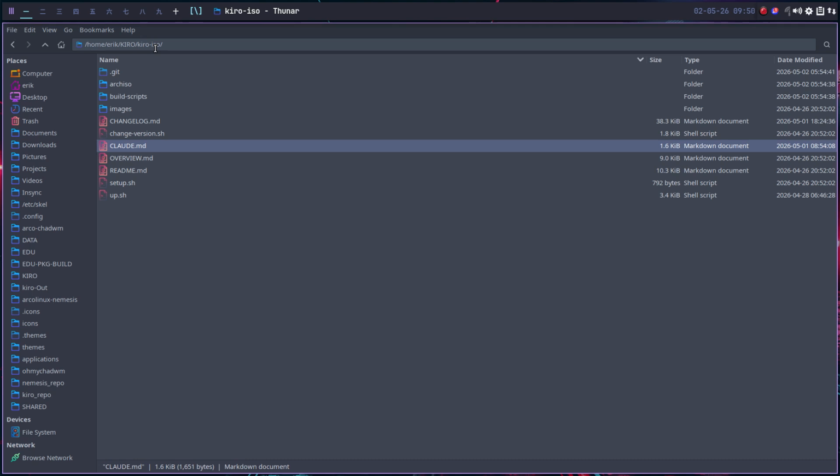Again, more or less what I've done in the past is basically we take a look at the kiro-iso. Basically, I tell Claude or ChatGPT, look at this thing, how can we improve this thing, make it more efficient, how can we make it faster to reboot, and all kinds of these simple common sense questions, and he went for it. I also told him to look at other Arch Linux based distributions, gave him the URLs.